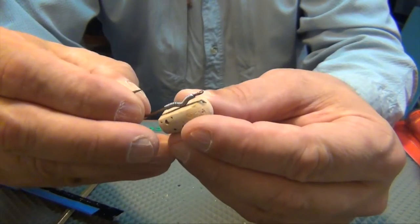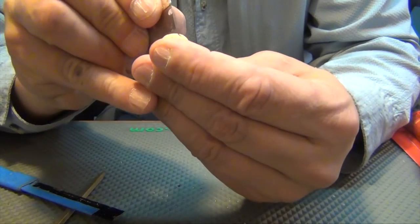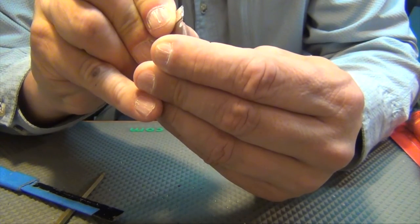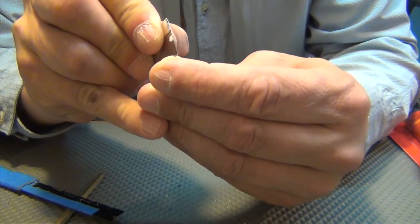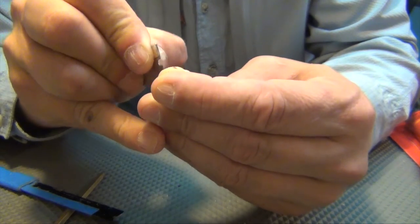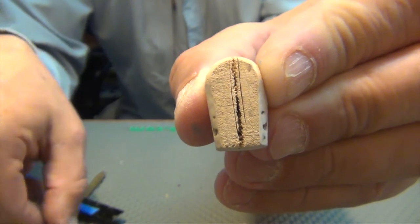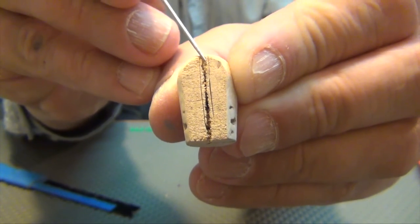If I was to jam it in like this now, it's not going to work. But what I do, and I'm going to show you how to do it in a second, is I'm going to make two cuts outside where the hacksaw blade cut was, and about two-thirds down the body, and it basically looks like that. Two slices that are going outside the hacksaw blade cut.